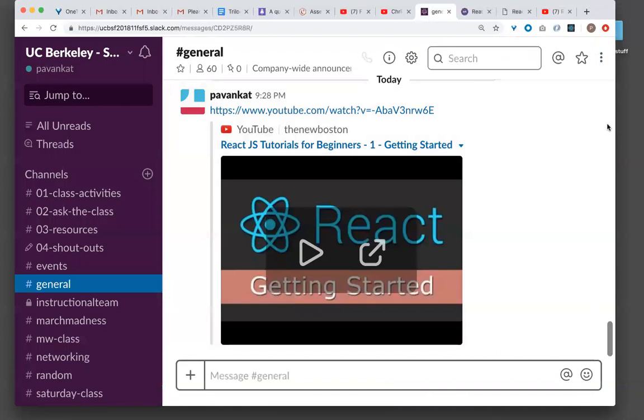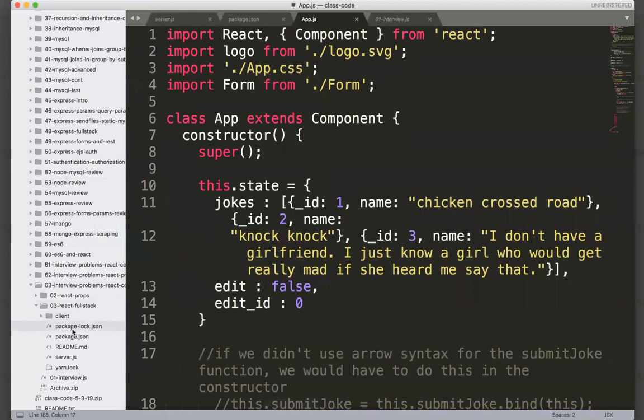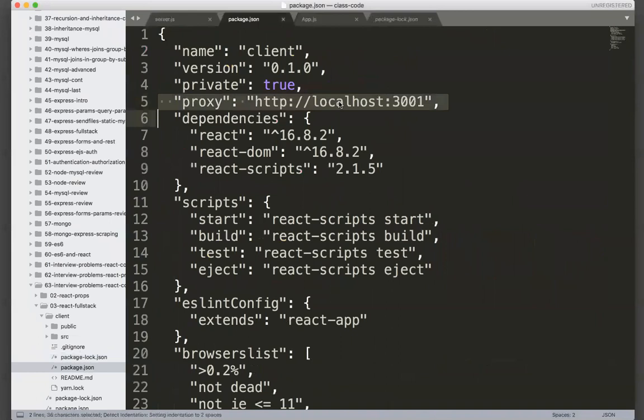Nick, you get it working? I still have this. I don't know. Derek, you good? Yeah, good. You have a question? What's your question? So that proxy line on package.json. Let me just find it. The client folder package right here. Did you manually enter this line? I manually entered this. Oh, there should be a package.json in the client.